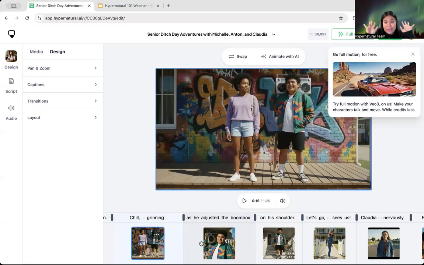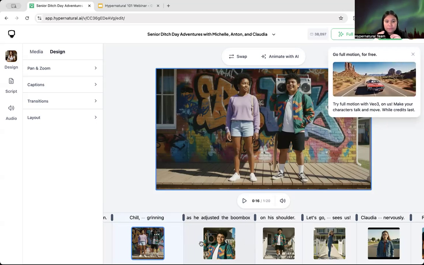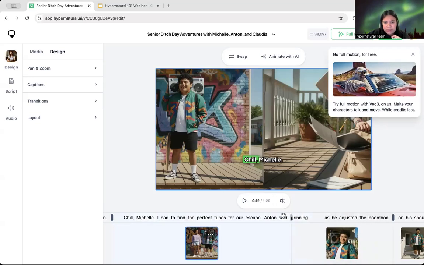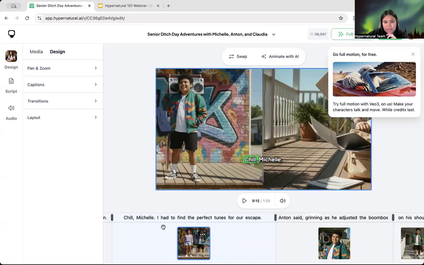I would strongly say definitely do this before you animate your video if you are planning to animate your video. Because with lip sync, if you start adjusting this after it's already done the animation, you're going to have to reanimate to get the lip sync right. So that would be my suggestion, is just making sure that however long you want these to be, you get that before you animate your scene.